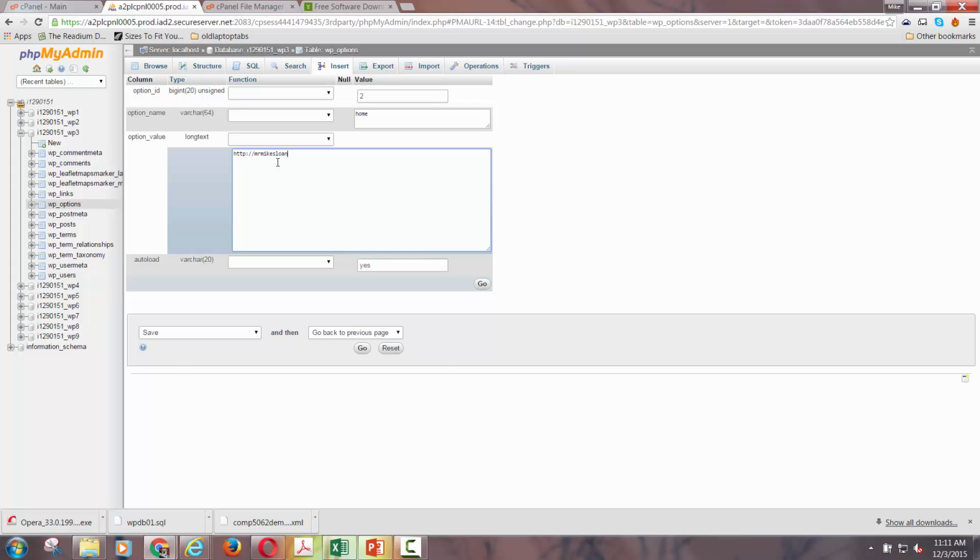If you don't fix those, when you go to the login screen, it'll look really weird, and when you log in, it just won't work. So if that happens, it's because you haven't fixed these permalinks. So make sure you fix this.